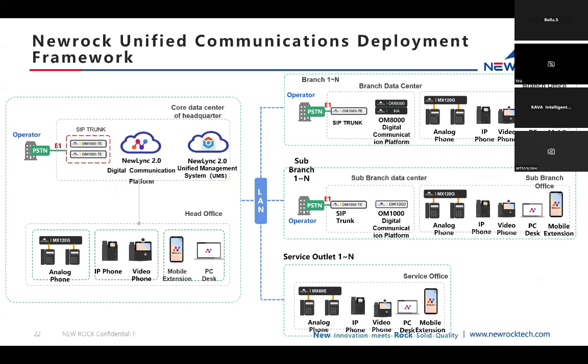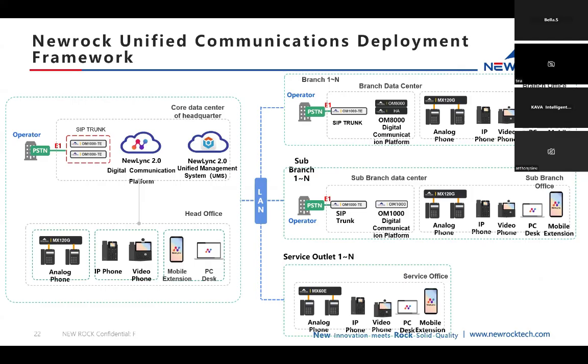I will go quickly because the one I show you now is a conceptual diagram. In the real world, sometimes in finance, we only need to change one single point of upgrade, one branch and one service outlet. But I put it all together because, for example, yesterday I showed you the Nanjing security government. It has thousands of police officers and 36 branches. So this time, it's a larger scale, right?